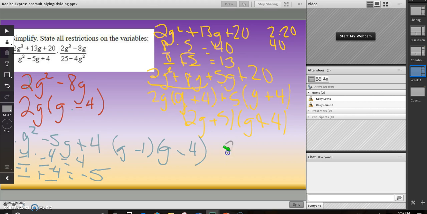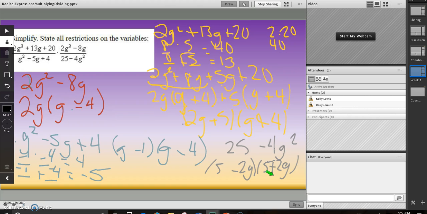All right, then we have this 25 minus 4g squared. Square root of 25 is 5. Square root of 4 is 2. Square root of g squared is g. So I have 1 plus and 1 minus. And I'm also pretty happy because I have a 2g plus 5. And even though this doesn't look like a 2g plus 5, it is. Because 9 plus 7 is 16, just like 7 plus 9 is 16. But you can't go the opposite way.